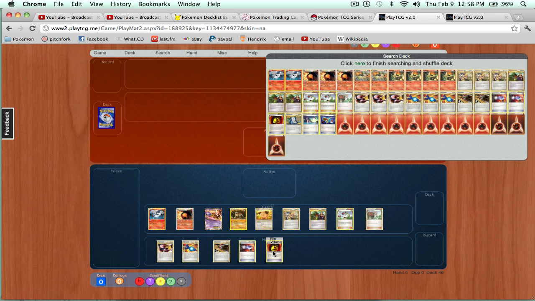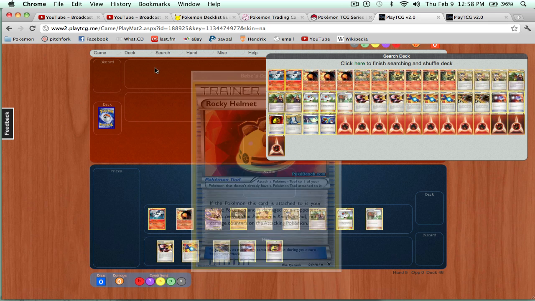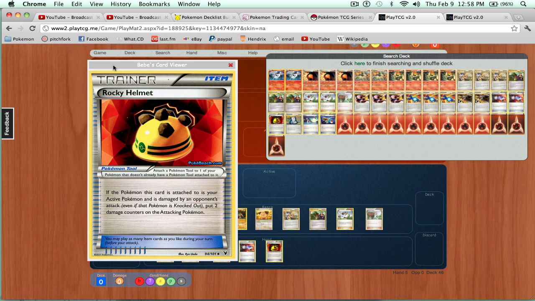Rocky Helmet is another counter to things like Magnezone and Zekrom EX, and getting around those Eviolites, or just getting the 20 extra damage you need. If they attack you and you have this card attached, it's a Pokemon tool, then they take 2 damage counters. So just getting over the damage hump is really nice, and this card does that.